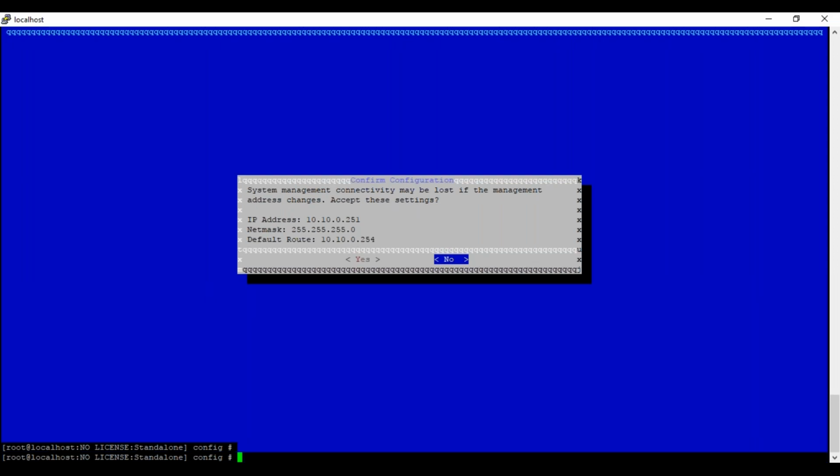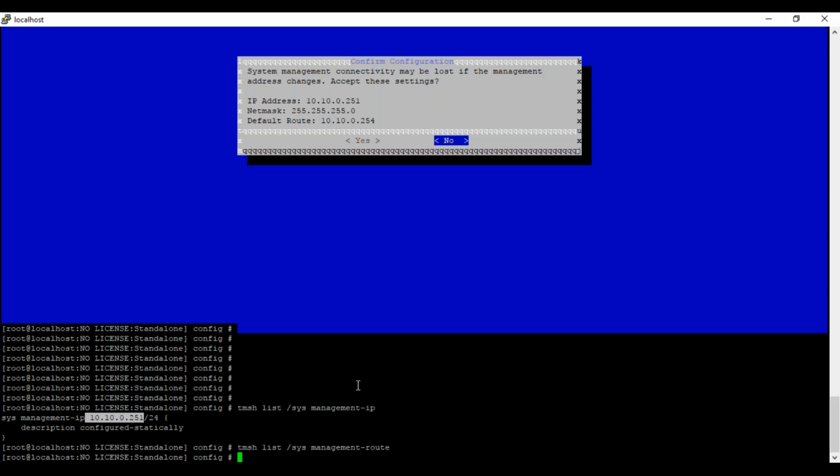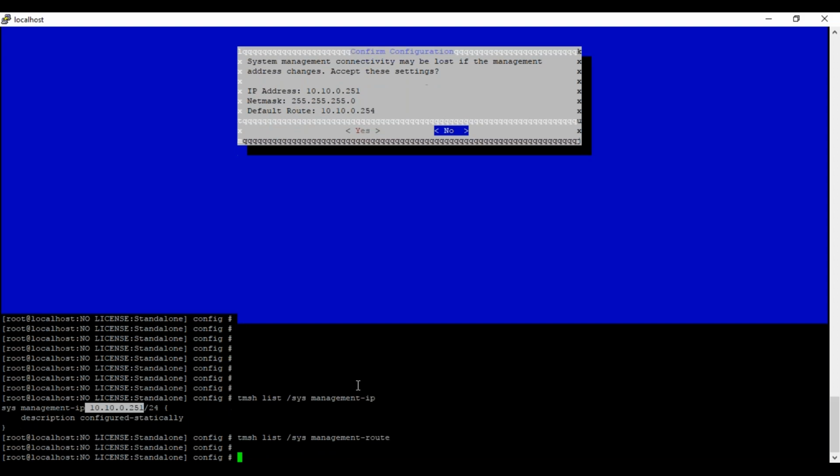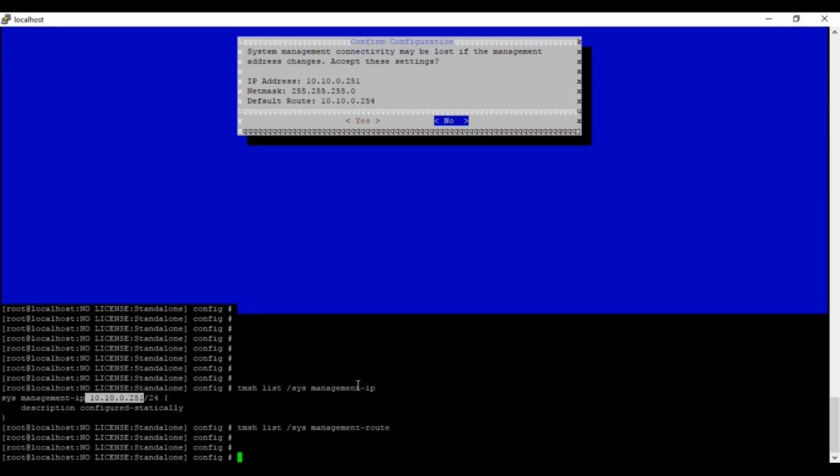Now, same thing, what we have performed here, we can also do it through our command line, which is TMSH. TMSH is basically the shell prompt of the TMOS operating system.